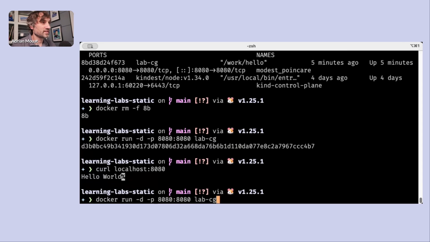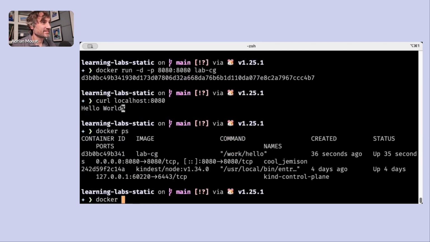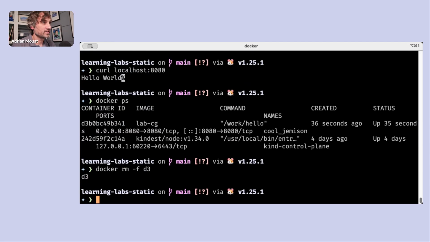Did anybody tell me that? Did I build the wrong image or did I build the right image and run the wrong image? I think I built the right image and ran the wrong image. So I'm going to stop that again, because I've not proved anything. Sorry, docker rm -f. My only excuse is it's late here in the UK.